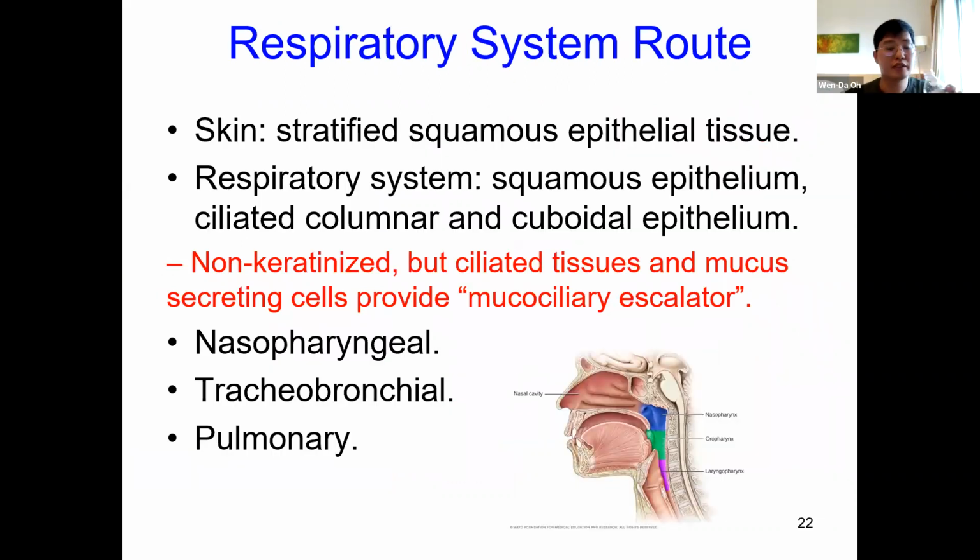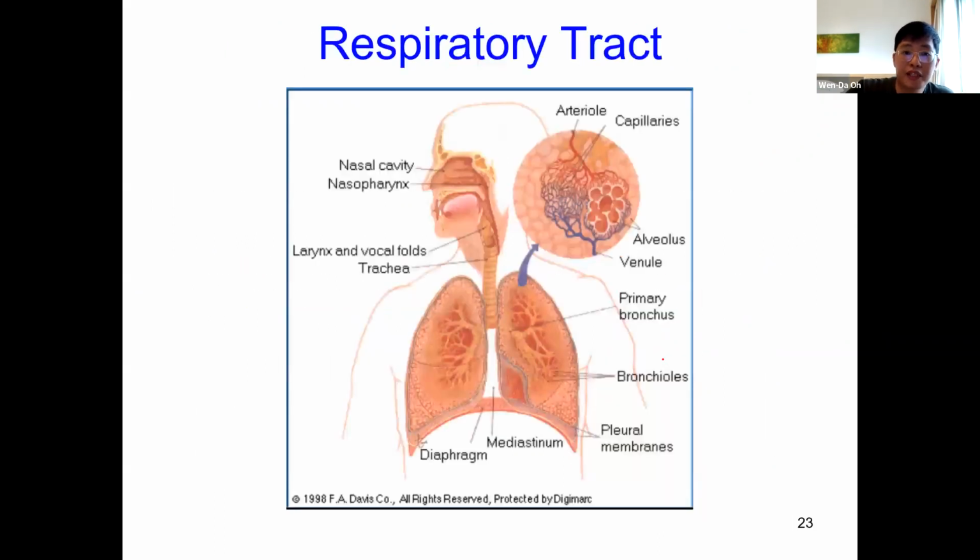And then we have the respiratory system, whereby we are looking into how the toxicant is absorbed through respiration. We have different kinds of areas whereby absorption can happen. For example, you look at this respiratory tract. We have a nasal cavity, or nasopharynx, whereby when you inhale something, it starts to go into your nose, and after a chemical goes into your nose, right here, absorption can happen anywhere.